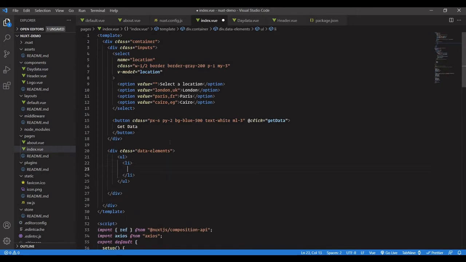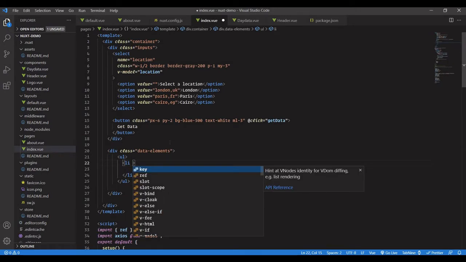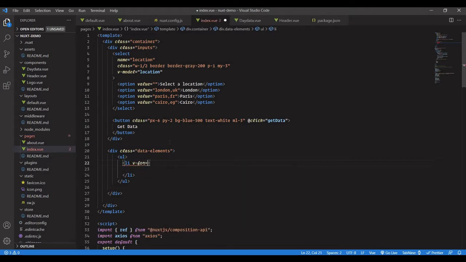Now instead of writing it 7 times, we can use v-for. So we will say v-for, and the syntax is simple. We'll say item, comma, index. Item is the value of whatever we are iterating on, and index is the index of that value.